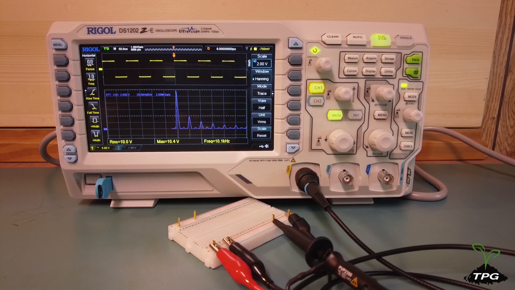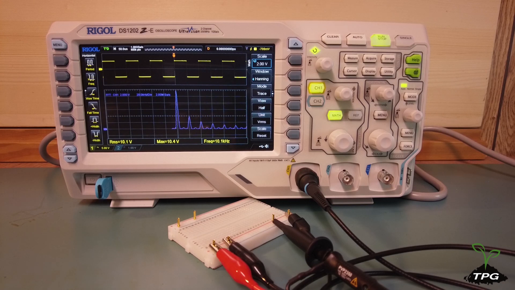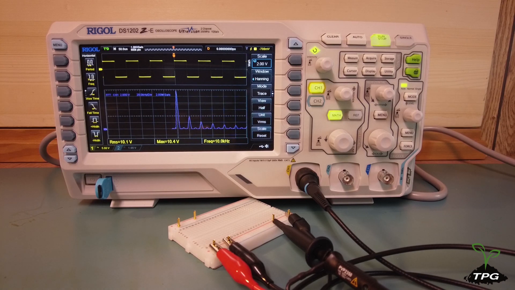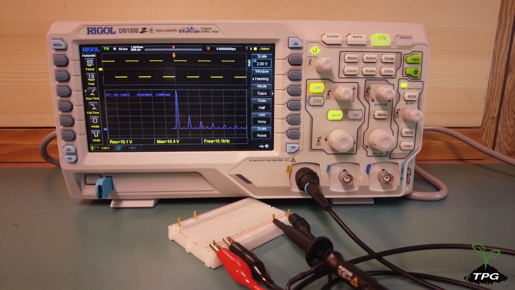In summary, users can simultaneously view the time domain waveform and the signal spectrum by using the oscilloscope's FFT function. The faster a waveform transitions between its minimum and maximum values, the more significant harmonics it will have. It makes sense that waveforms requiring rapid changes will exhibit more high-frequency harmonics.